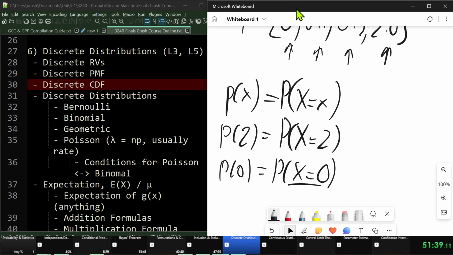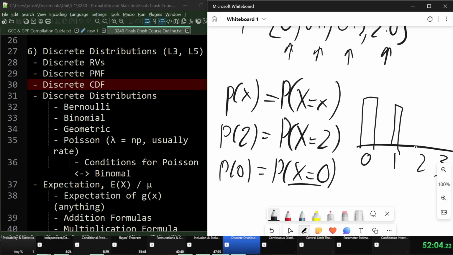The cool thing with that is sometimes, let's say we've got 0, 1, 2, and 3. If I draw 0, 1, 2, and 3, some outcomes are more likely than others. Let's say 0 only happens this many times and 3 only happens this many times. Actually, no, 3 can only happen like this many times if you think about it. It'll be like this, I think, for our example at least.